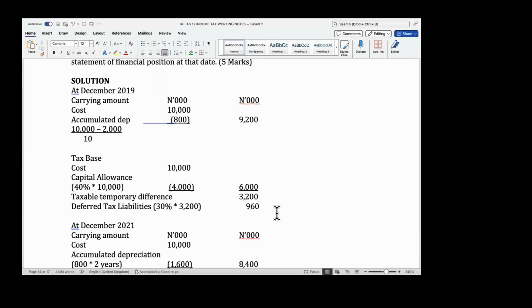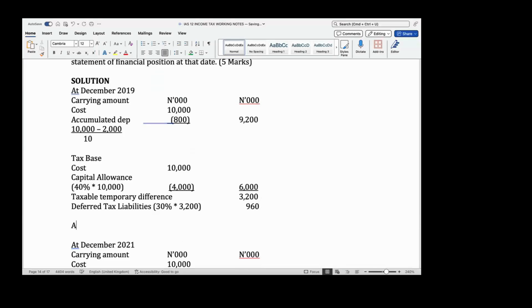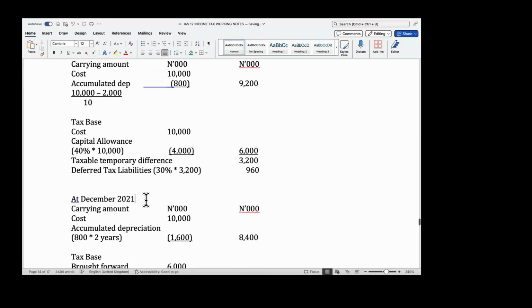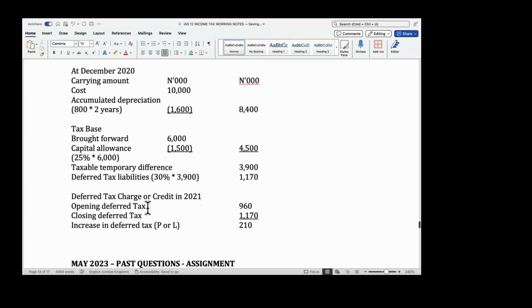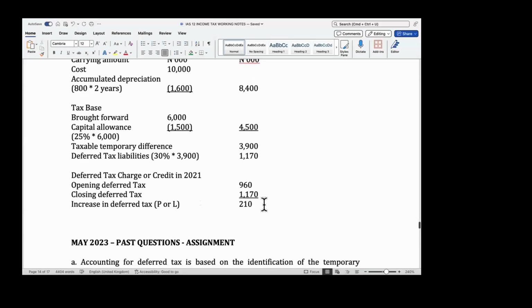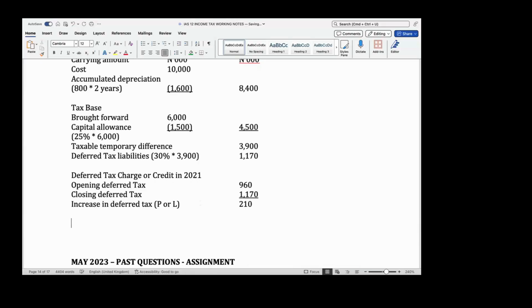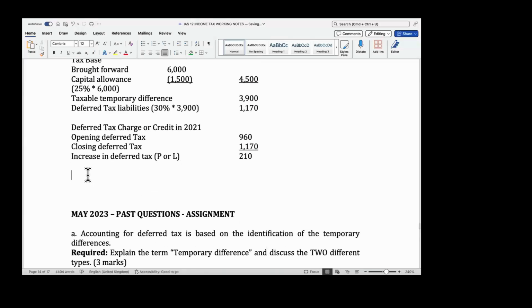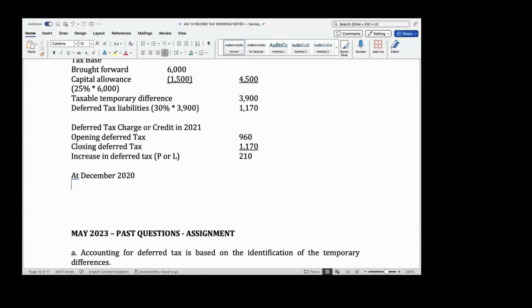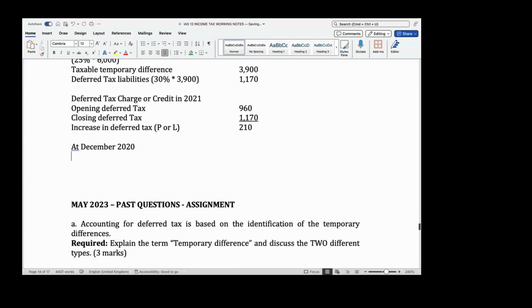Then we should perhaps do 2020. This next one that we did here should then be 2020. Okay, every other thing we did is also correct up to this point. Then that means it's still remaining 1 year that we have not done, which is 2021. Okay. So again, we just need to compute the carrying amount.